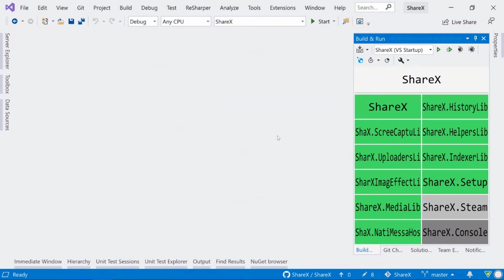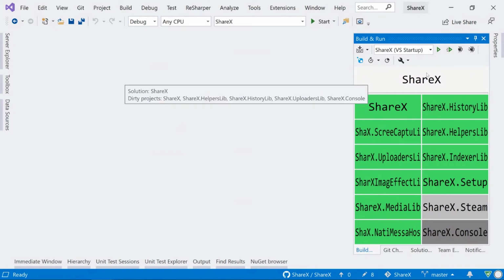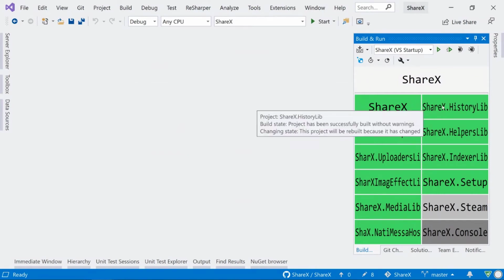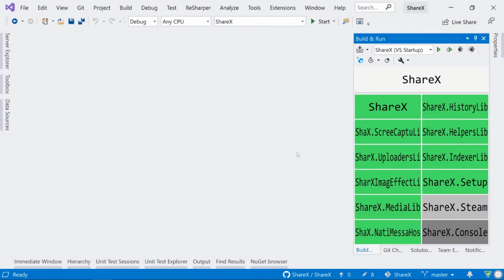So the first thing you will see is that ReSharper Build, once enabled, has the overview of the solution, and every single project has this big colored representation in this tool window. What ReSharper Build will do is build our solution in parallel where possible. So if there's no dependencies between one project and another project, it may build those at the same time. But ReSharper will also detect where you are making changes and whether a full rebuild of the application is needed.